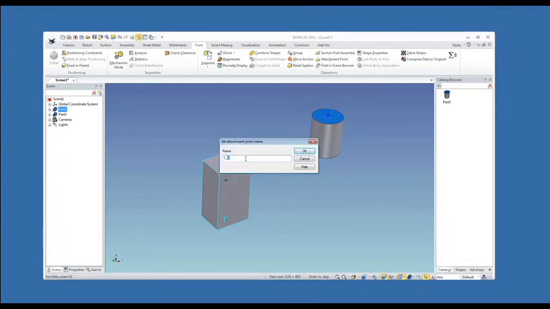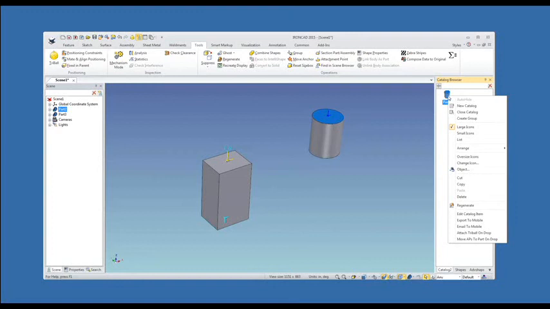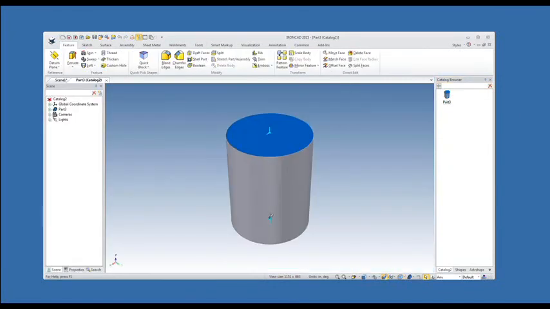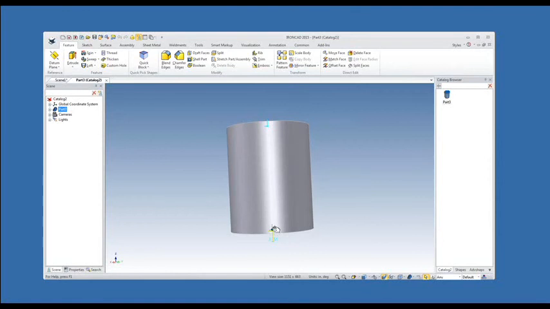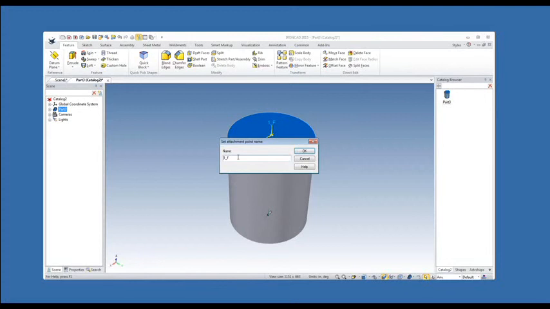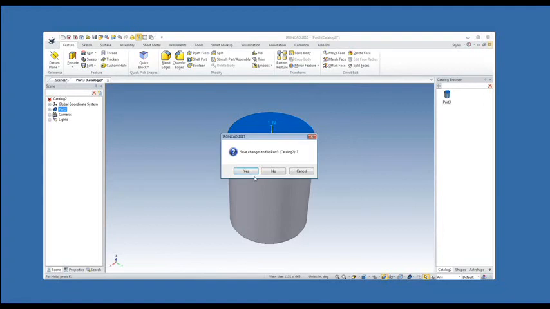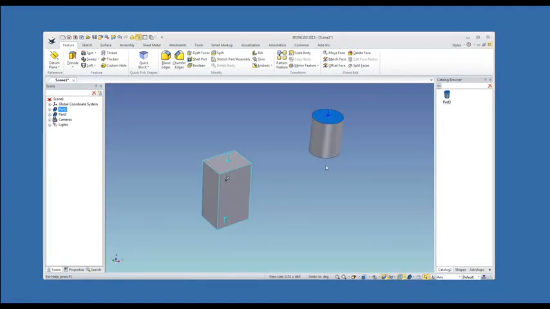And the nice thing is it's real easy to come back in and change. If you want to go back to neutral, you can. If you already have your item in the catalog and you don't want to recreate it, just right-click and go Edit Catalog Item. And I can come in here, maybe I want to delete that attachment point, and then I want to change this one back to neutral. So I pop that in there, and then I just hit close. I say yes to save it into the catalog, and now if I drag that out, it'll pop there.